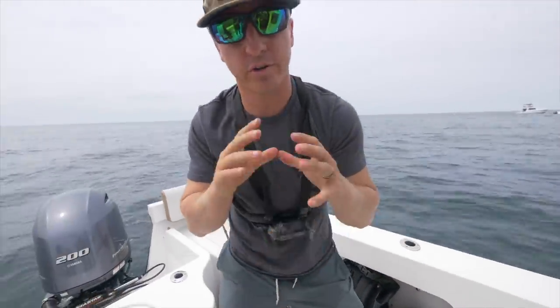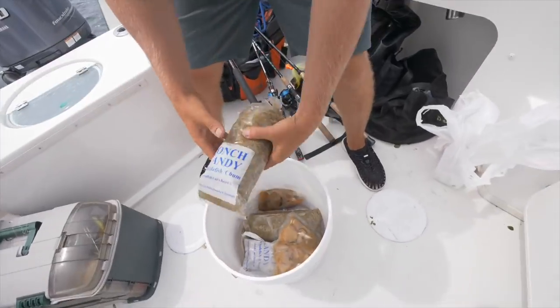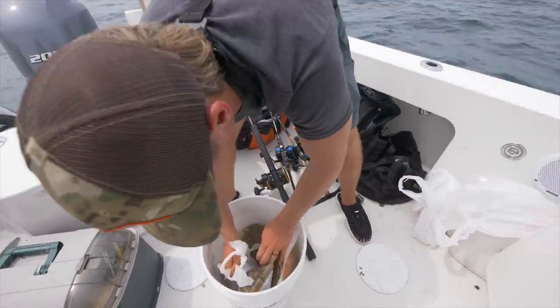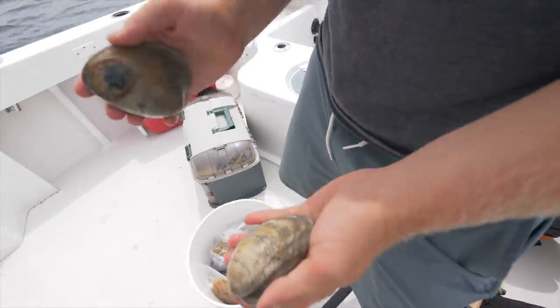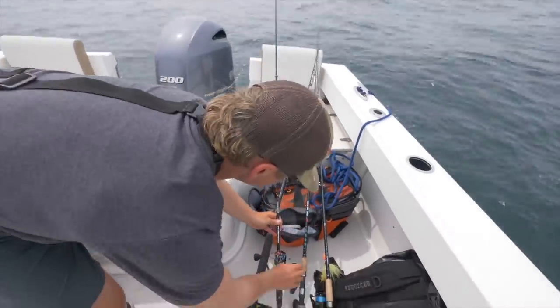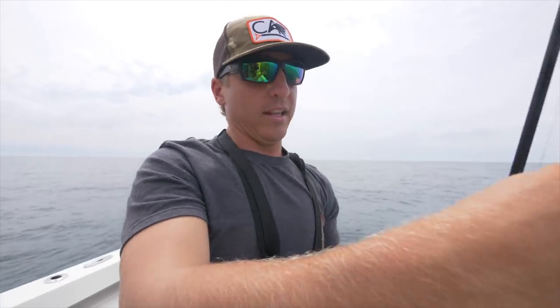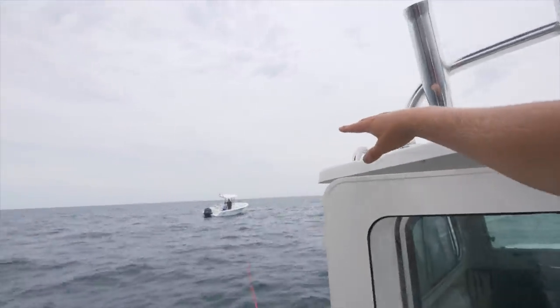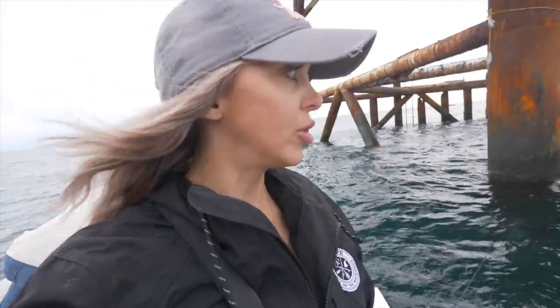Today's target species — we're starting off with spadefish. Here's all our spadefish necessities: we've got some chum, some frozen clams, and also some fresh real clams right here. Super easy, just smash them together. The cool thing about spadefish is you catch these on just light tackle — your normal bass rod is what we're using. Our buddies nearby are casting a bag over to us because apparently we need to be using these slit bobbers with about 15 feet of leader line. They were gracious enough to blow up a plastic baggie to make it float, put all their tackle in it, and cast it over.